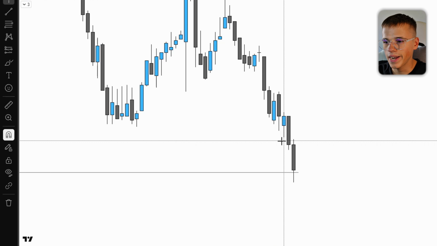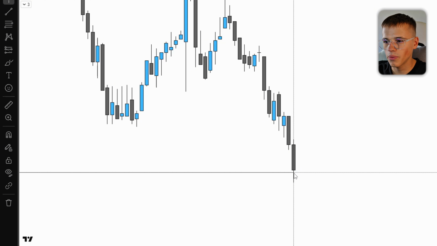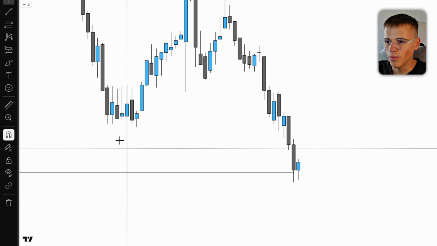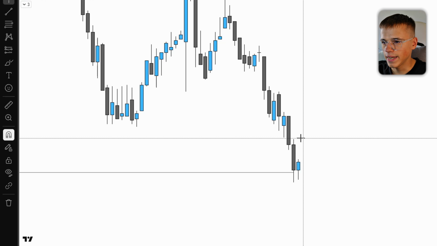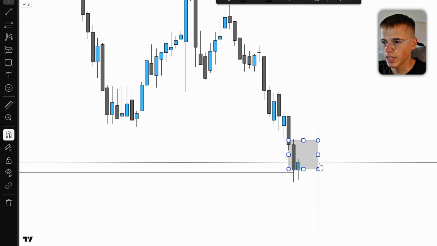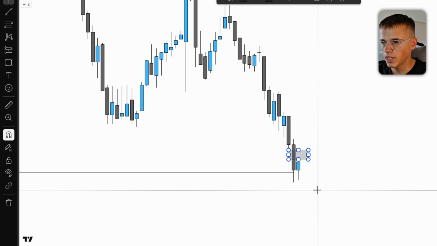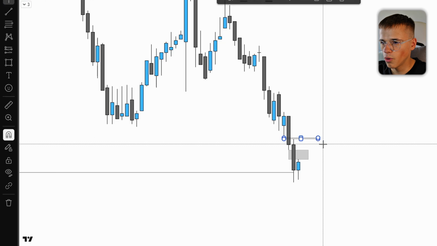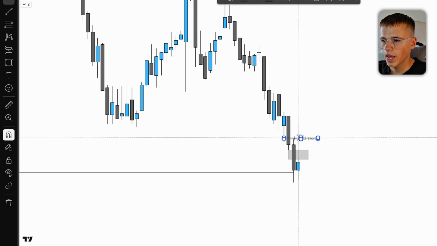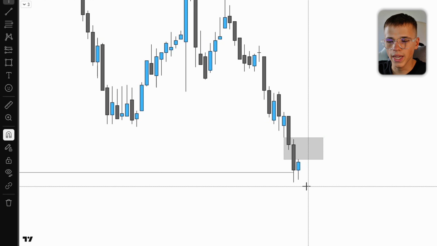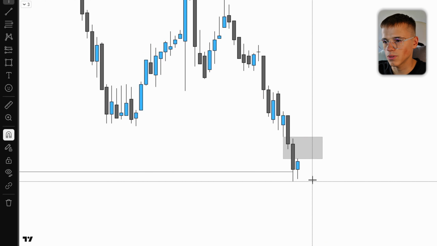Okay, so here we have another example on the chart. So the liquidity sweep happened, so let's see the next steps. Basically we are waiting for us to create a nice imbalance in the market, and we actually created two, which is this one right here. Oh, sorry. So this one right here and this one right here. So we are going to wait for both of them to get inversed, and we can just do this and connect them together. So let's just wait to see which type of candlesticks we get.